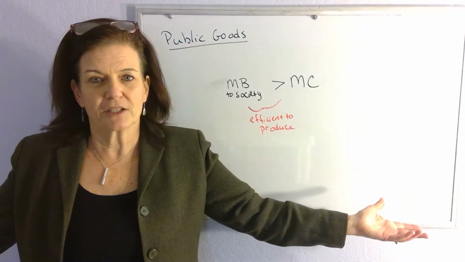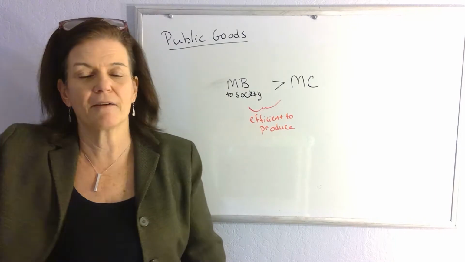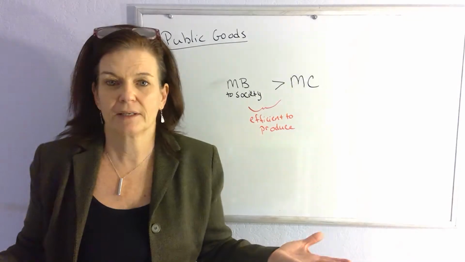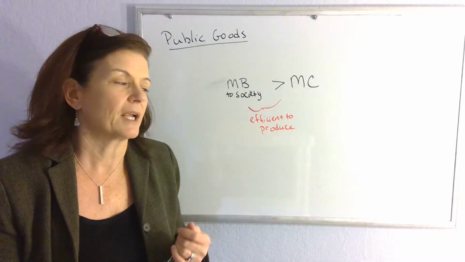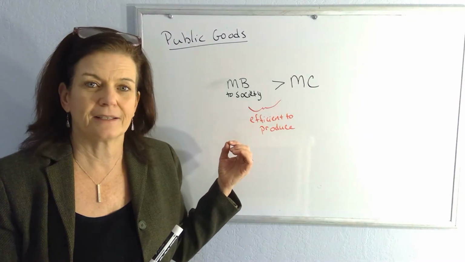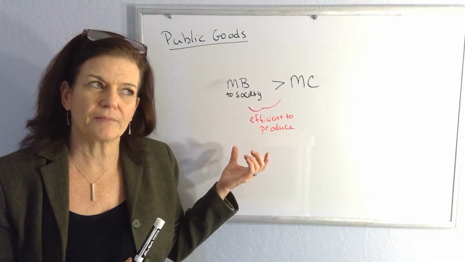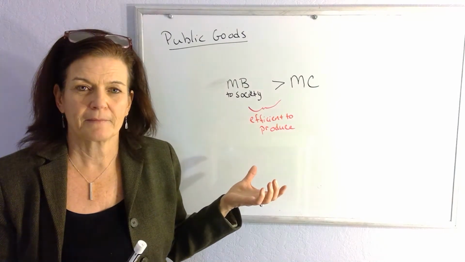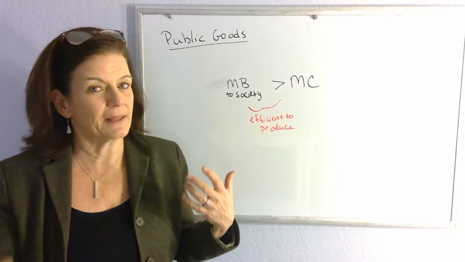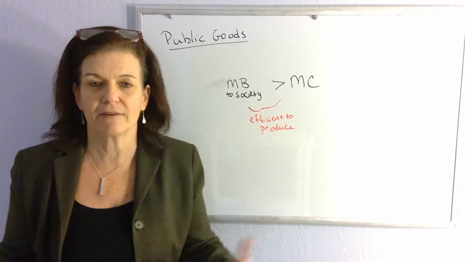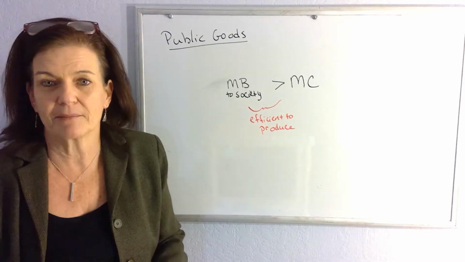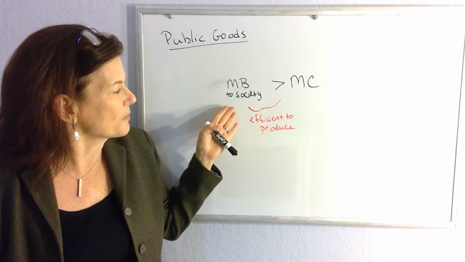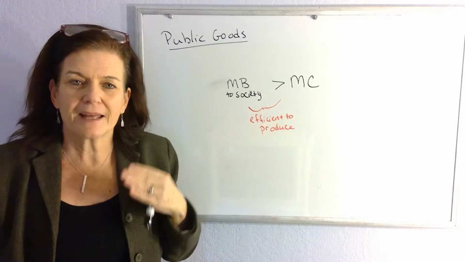if it's produced, everyone gets to use it. If we clear out that waterway, everyone along the levee gets to use the waterway. If you kill the mosquitoes, everyone gets to be free of mosquitoes, right? And you can't stop them from getting the same benefit as you, even if they don't pay for it. If one family along the levee doesn't pay, they can still go up and down the waterway. They get the same benefit. If somebody doesn't pay for mosquito control, they get the same dead mosquitoes, and they didn't have to pay anything for it.